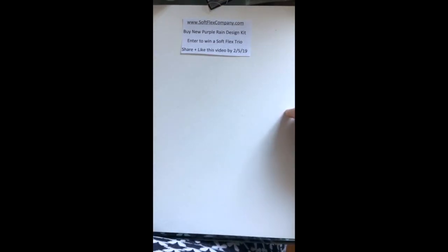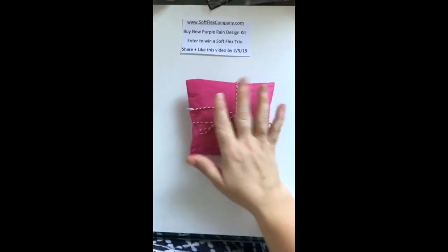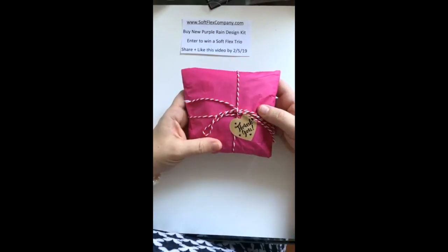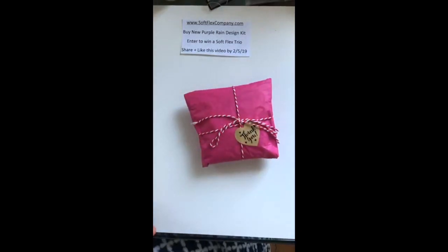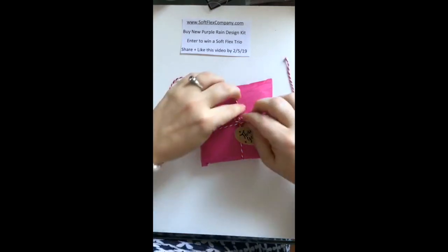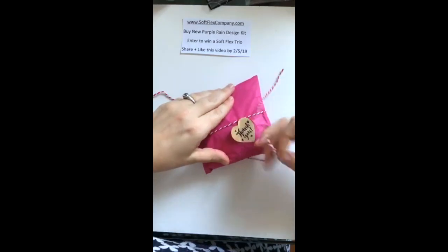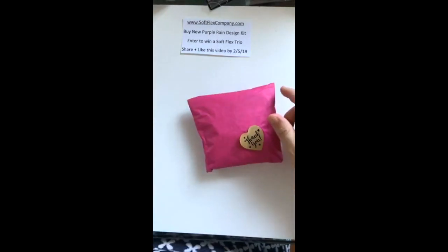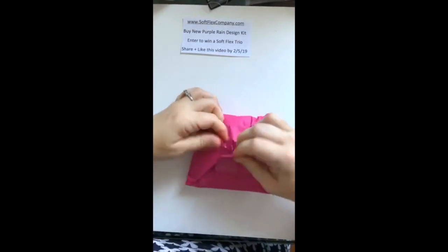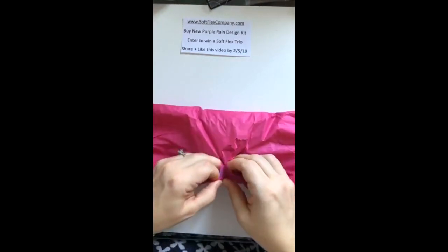All right, so this month's kit is our Cupid's Kiss kit. This particular kit is totally sold out. We have no more left, but there is a portion of it that you can still buy that we get an overrun on, and I'll go over that as we open it. So if you've never seen one of our kits before, we try to incorporate everything you need to make jewelry. So there's wire, there's clasps, there's ear wires, crimps, and of course beads.